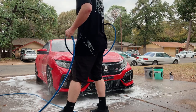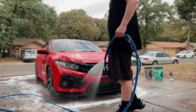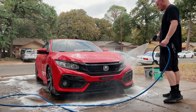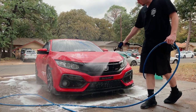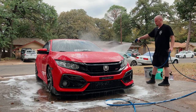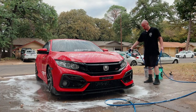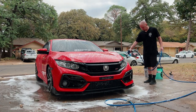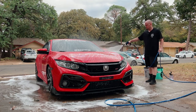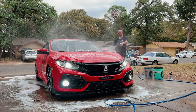Getting all up in the cracks and crevices with the water here and making sure that we get all of these suds out. In my personal opinion, I'd say this is probably the hardest part. Maybe drying. Maybe I'll give it to drying. But if you didn't do a good job rinsing it off, then this stuff just keeps appearing infinitely. You don't want to let any of these soaps dry up on the surface.